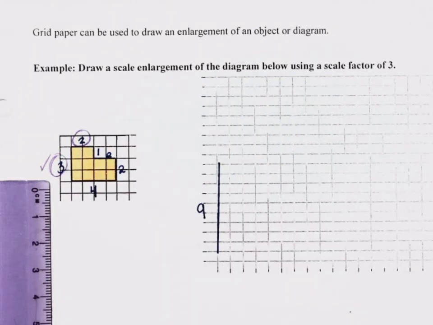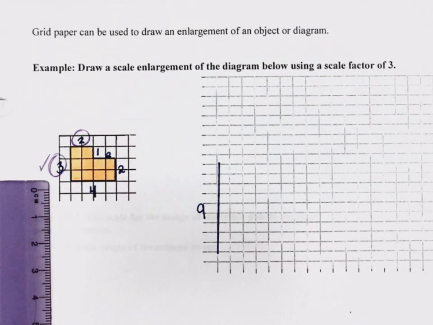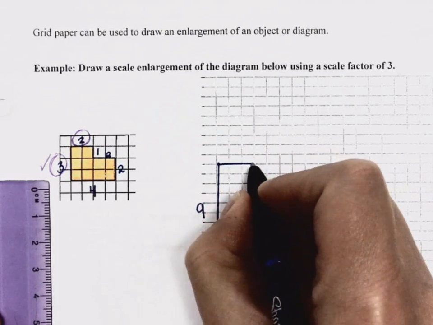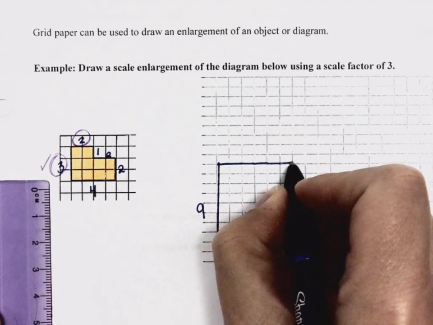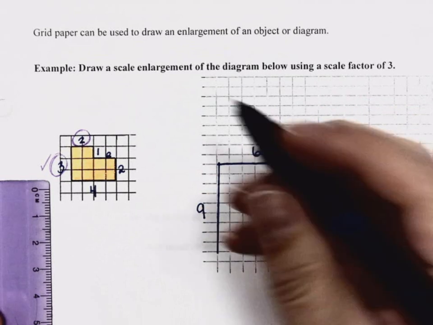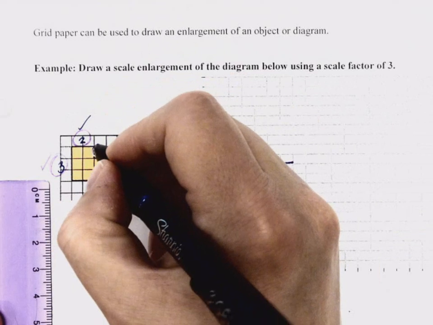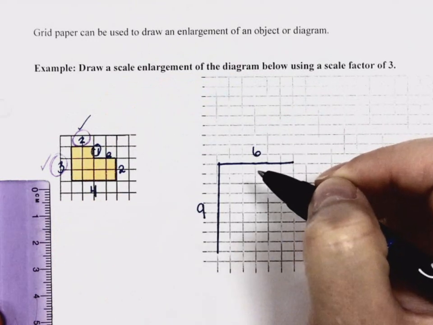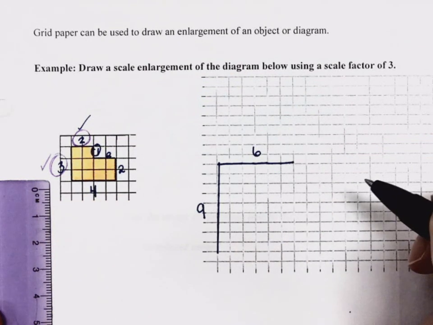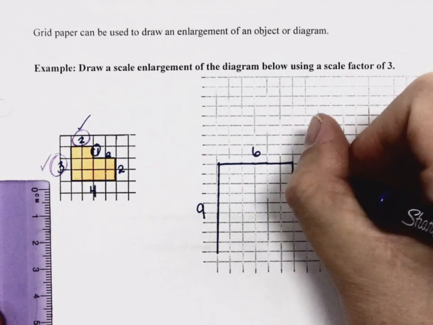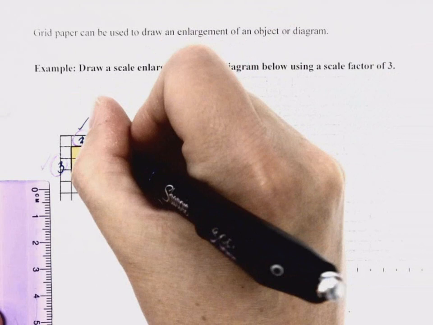All right, now we're going across the top there. What's 2 times 3? 6. So now we got to go 6 across the top. So 1, 2, 3, 4, 5, 6. So that's my new dimension of 6. This was 1. So we did that one. This was 1 right here. What's 1 times 3? Hopefully it's 3. So we're going to go down 1, 2, 3. That dimension is 3. So that one's done.